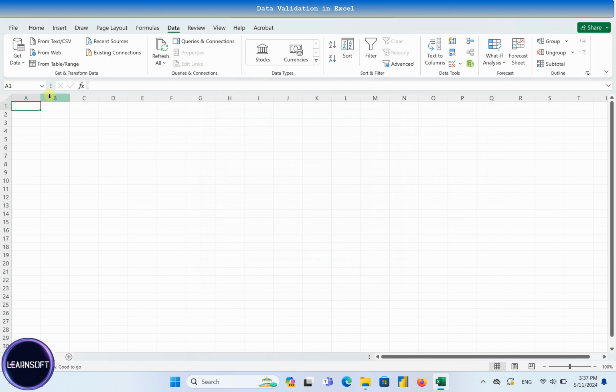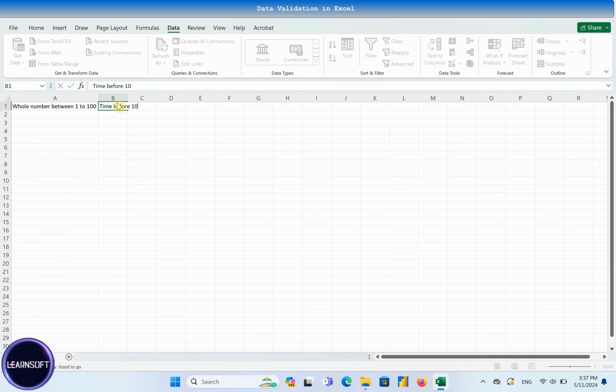To learn this Excel feature in detail, I want to provide some examples for you. In the first example, we want to limit the user to enter the whole numbers from 1 to 100 only. In the second example, we want to show a warning message to the user to enter the time before 10 a.m. only.